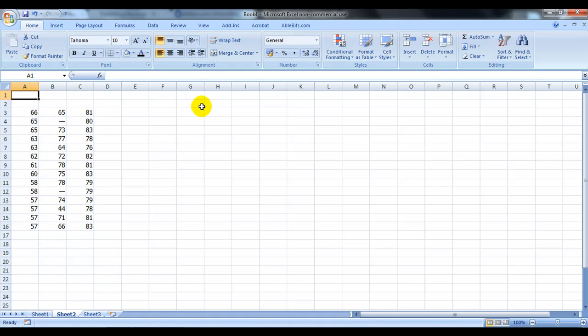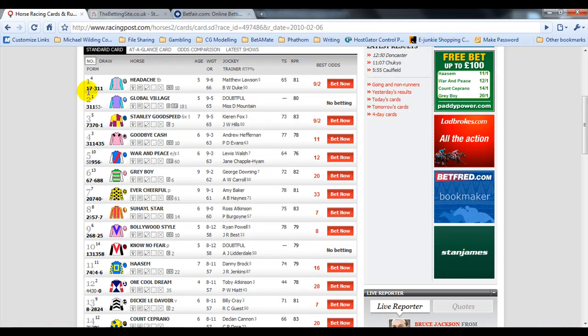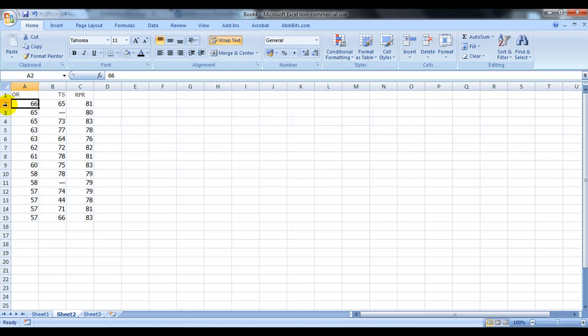And I'm going to put headings in so we know what they are. I am actually going to move them up 1 because we haven't got horse names, you may have noticed, and that's because we can relate it to the horse number. Now our number 2 is the Racing Post number 1 because we have headers in our first row. So number 1, 2, 3 is equivalent to our 2, 3, 4. And these little lines where a horse doesn't have a rating, I'm just going to delete.